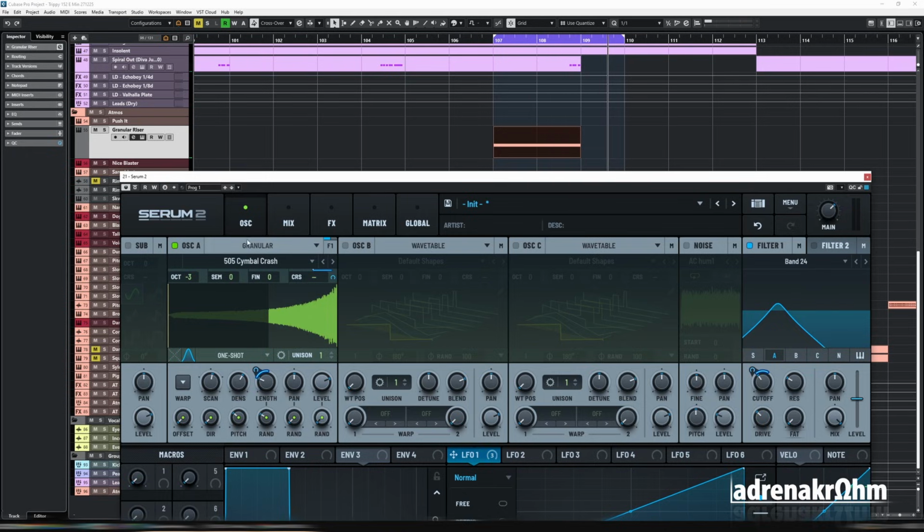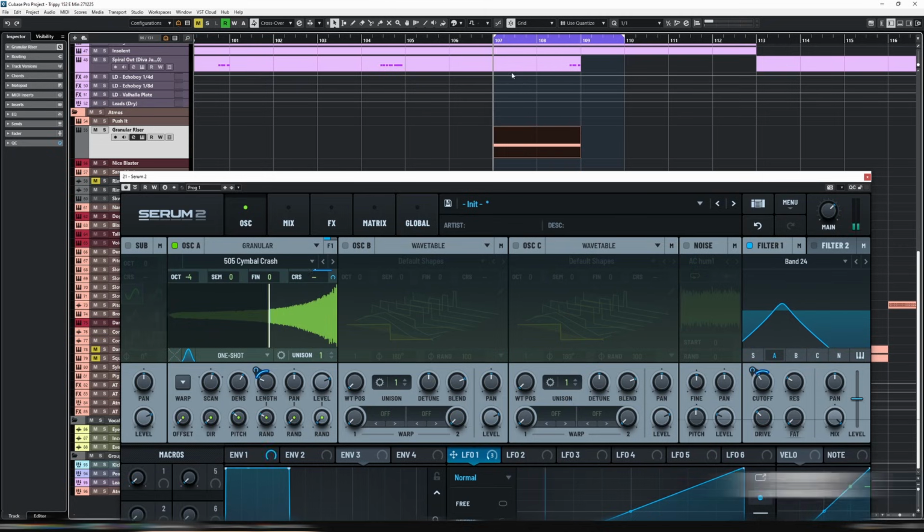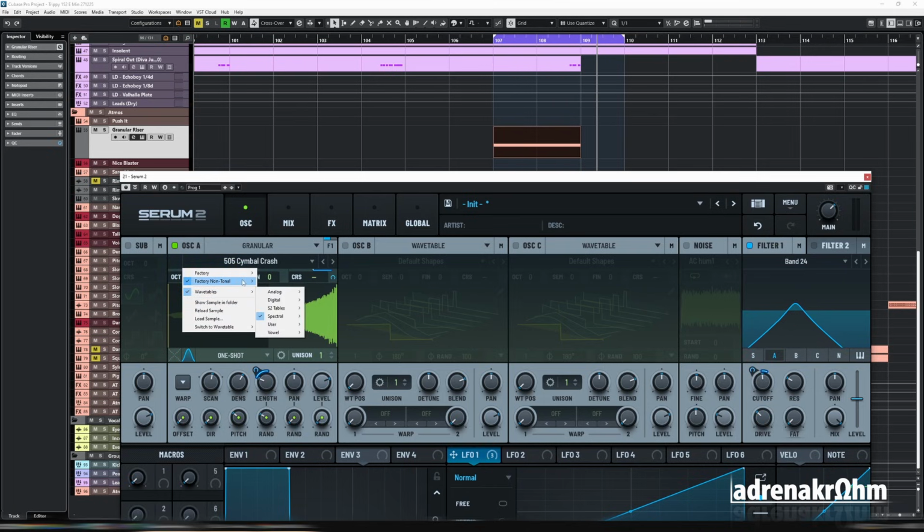Really cool. It's got that kind of vibe and character that you simply wouldn't get from just reversing a crash like you would normally do. Let's turn it down an octave and we'll play this back again. This is probably going to fall a little bit short because obviously with a lower octave it will play shorter. Really liking that now. Let's see what else we can find though.